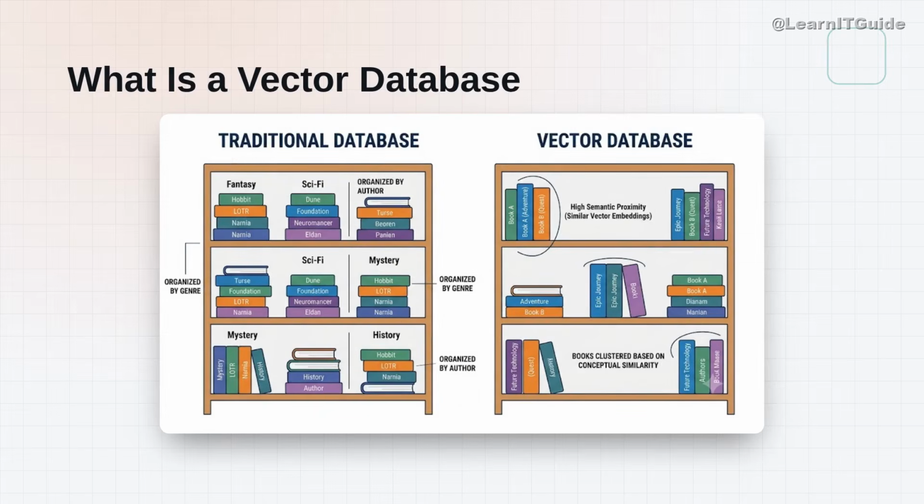So, what is a vector database really? It is a system built to store and search through data represented as arrays of numbers known as vectors. Think of it like a library. In a normal library, you organize books by genre or author. In a vector library, you organize books by the actual ideas inside them. If two books have similar themes, they are placed right next to each other on the shelf, even if one is a biography and the other is a textbook. This closeness is what allows us to perform semantic search.